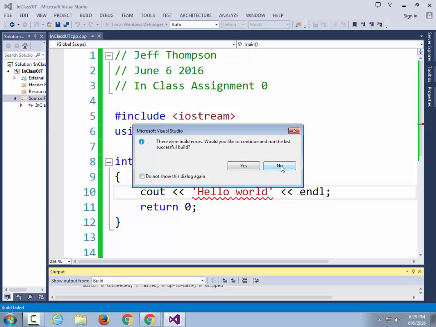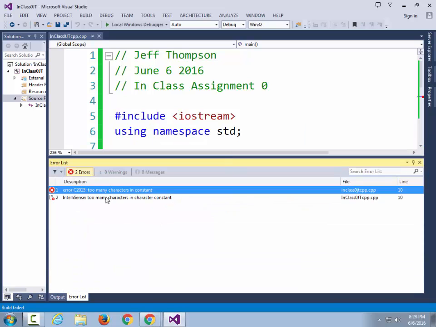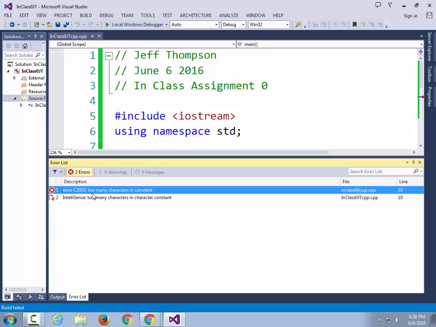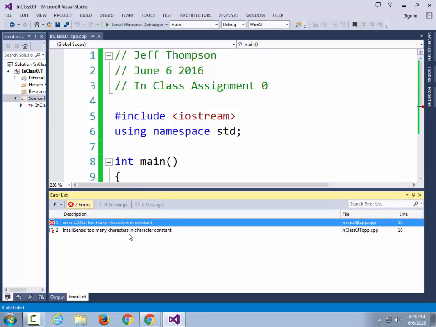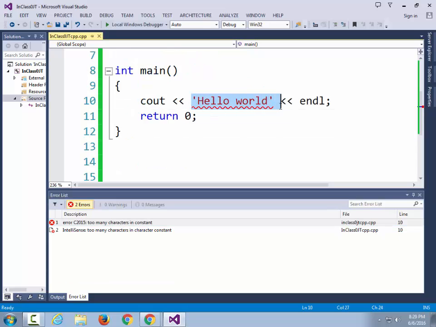You made some changes and you want to get them to work. So you click no, and you come down here and you look. It will try to tell you what the error is. Now you may not understand the message that it's telling you. You may have to Google that specific error message and get an explanation of what it means, because they're sometimes a little bit cryptic. For example, right now it says too many characters in constant. You go, what? I don't know. But at least it's underlined. It's taking a good guess at telling us what is wrong.